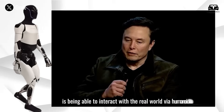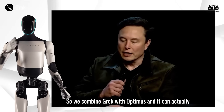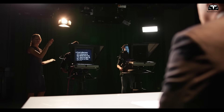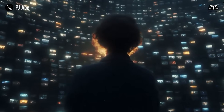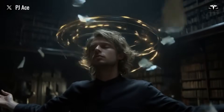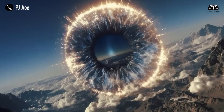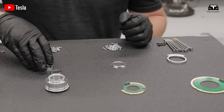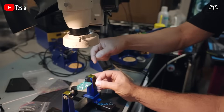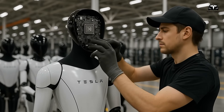Ultimately, the thing that'll make the biggest difference is being able to interact with the real world via humanoid robots. So you combine Grok with Optimus and it can actually interact with the real world. During the live stream introducing Grok 4 on X, Elon Musk revealed an interesting update about the Tesla Optimus and Grok 4, an insane artificial intelligence of Tesla. This insane language AI, with features like an over 130,000 context window and processing speed of over 1.8 million tokens per second, native tool integration and multi-agent processing, is not just an upgrade. It's the brain that could bring Optimus to life in ways that extend far beyond factory floors.